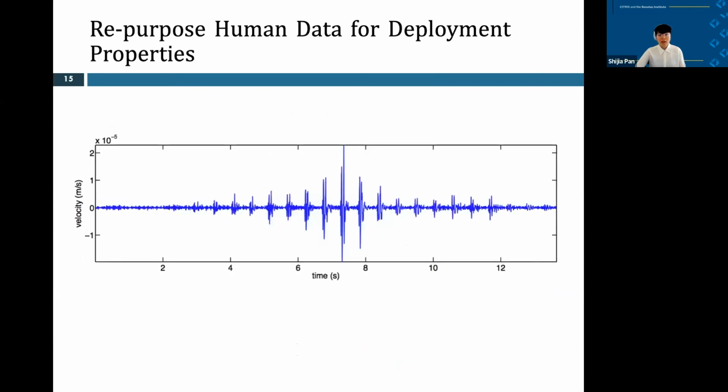So taking the footstep-induced floor vibration when a person walks by a sensor, as you saw before in that video, what we can learn from this type of signal about the deployment itself is actually a lot. So for example, here we can calculate the attenuation model of the floor and understand the target signal strength.